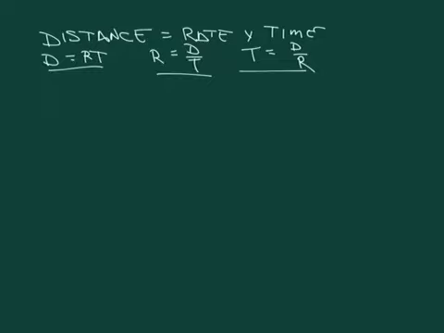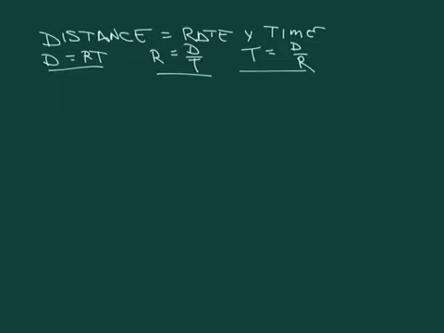So what do we have? We have example 2, the old boat in the river problems. A boat travels 30 miles up a river in the same amount of time it takes to travel 50 miles down the same river, because one he's going upstream and one he's going downstream, so he's able to go faster downstream. If the current is 5 miles per hour, what is the speed of the boat in still water? So we're going to know how fast the boat is going when there's no current at all.